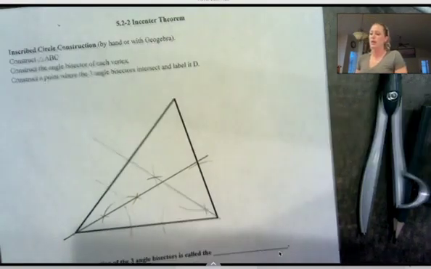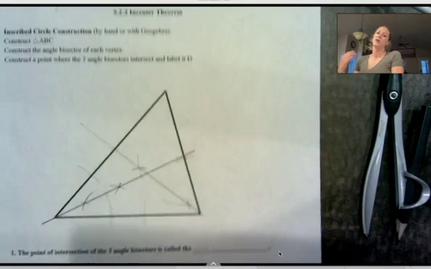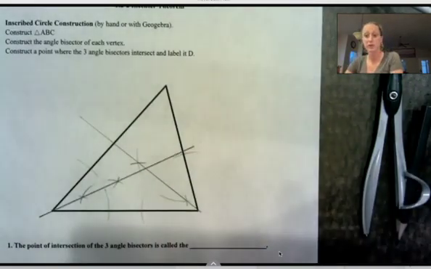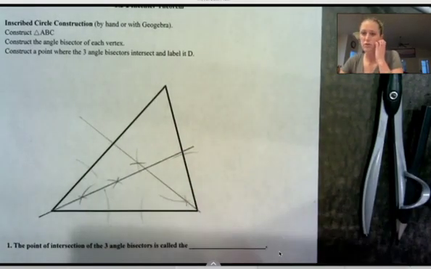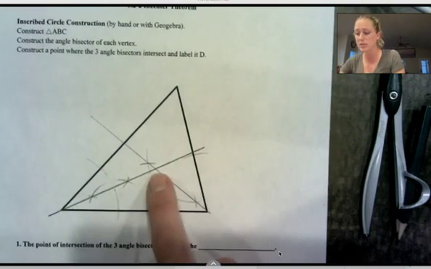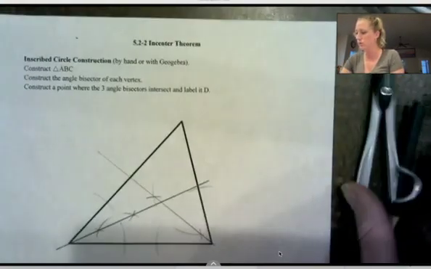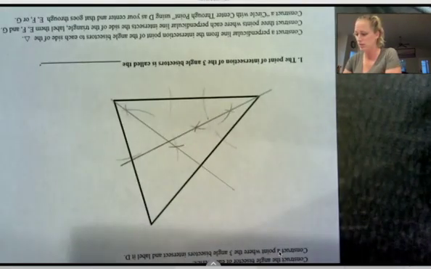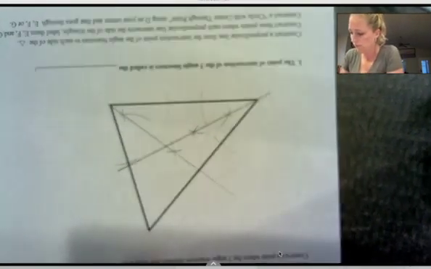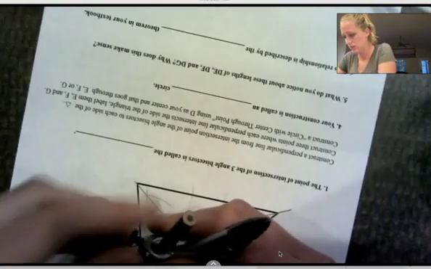Okay, and one more. And actually, same thing again, you guys. I'm going to go ahead and do all 3. But what we're looking for is the point where all 3 intersect. So I can test my accuracy. I should be intersecting this next one there. Okay, you want it to be as close as you can get. So we're going to bisect this top angle now. So I'm going to turn it upside down just so it's a little easier for me. Okay, bisect here.